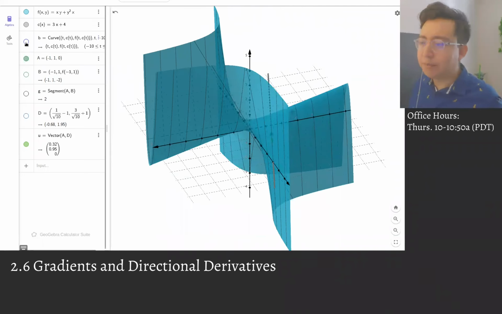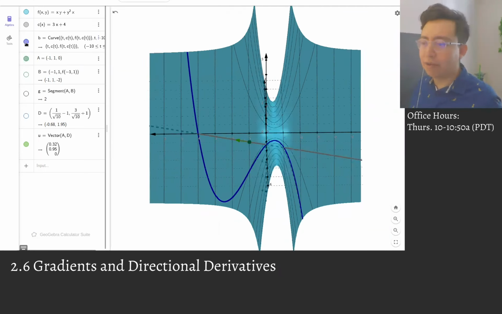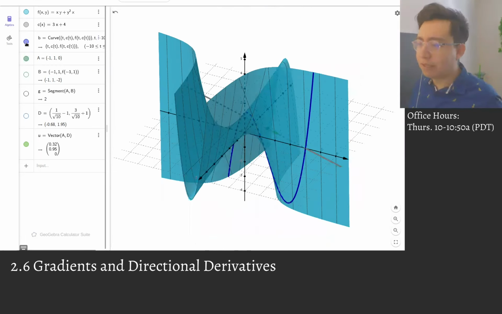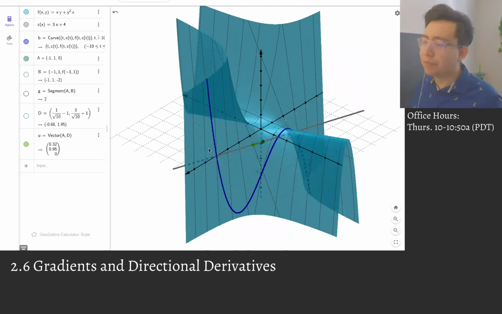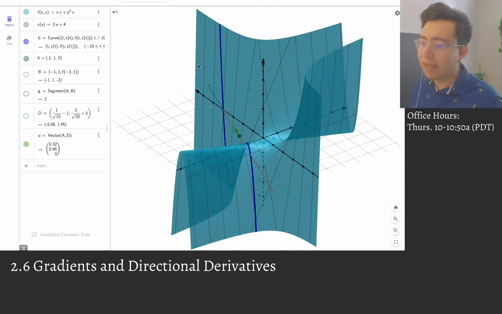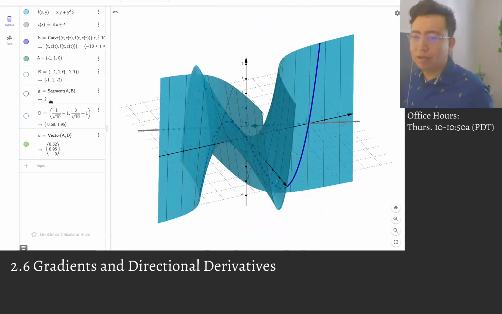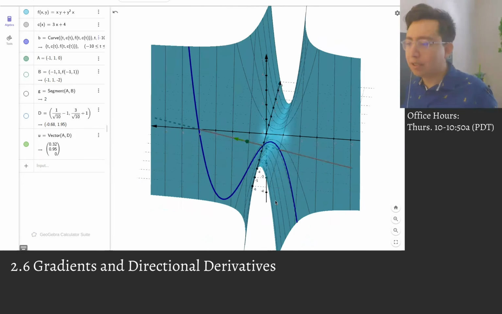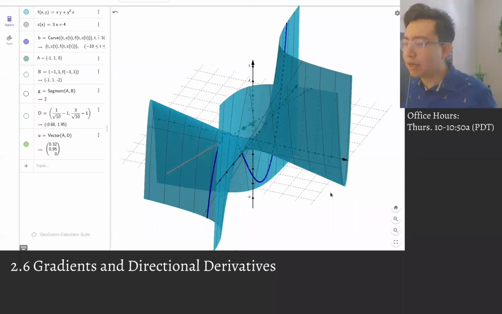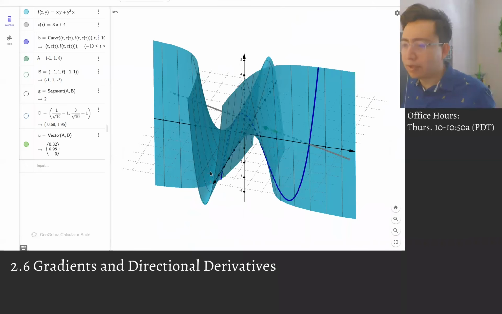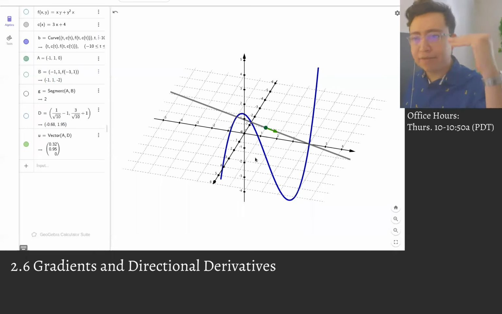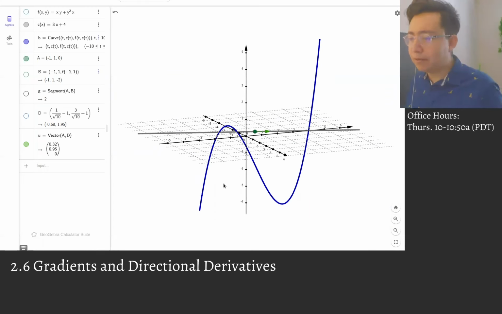And what we can do is we can say, what happens if we plot that whole graph along this surface, right? Along the graph of this. If we just focus on the part of the graph that comes from this line, then we get this blue function here, okay? And now I'm going to wait a little bit and then stop this from spinning. Okay, that's good. And then I'm going to make this invisible, and we can see, okay, now we can just focus on the part of that graph that comes from this line.